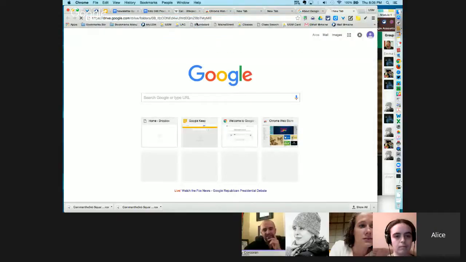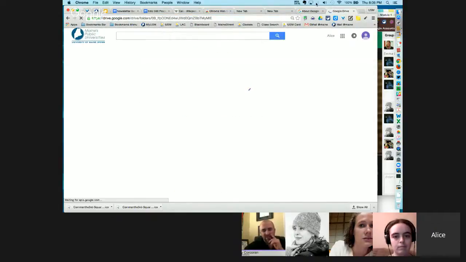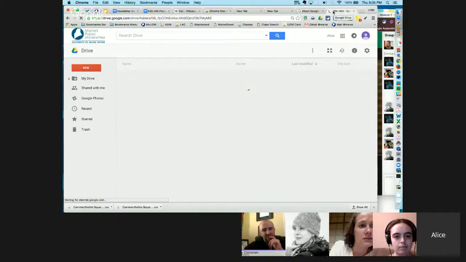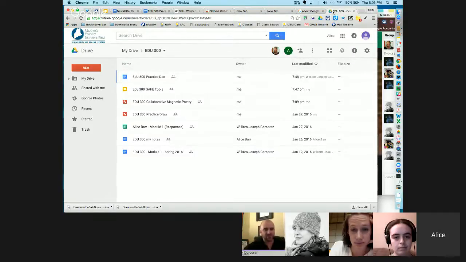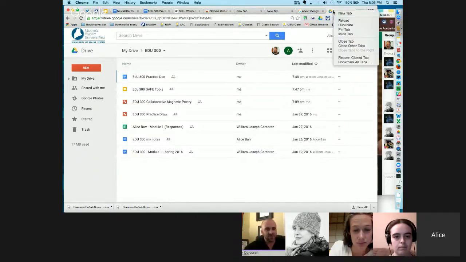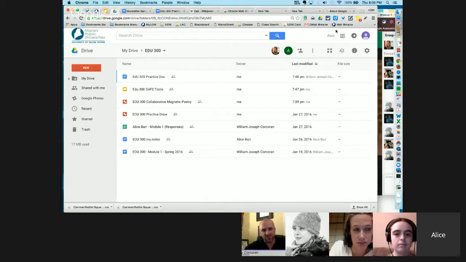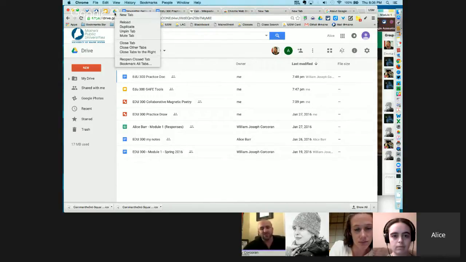While Alice is doing that, Caitlin, you talked about being new to Google, downloading Chrome and following what she's doing with pinning those tabs. I don't know if you were on at the beginning, but she walked through the process of pinning tabs. It makes life so much easier. For example, I have a whole slew of tabs pinned.